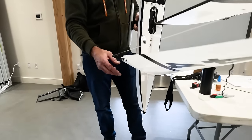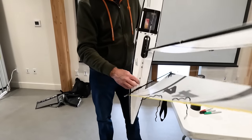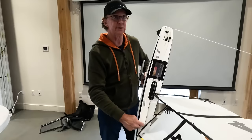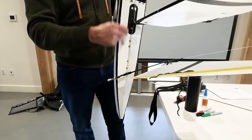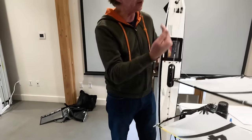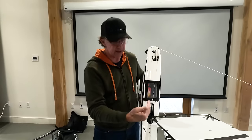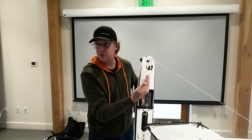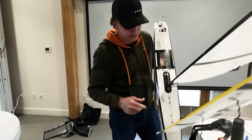Essentially, what Brad did was put three marks and then took a ruler and drew a line from the tack fitting that the jib is set up at, back through that mark, and that's where the marks on the deck are in both positions. Put three dots on the deck, drew a line straight to the gooseneck here, and those are the three positions there. All the way inside is black, middle is red, outside is green.